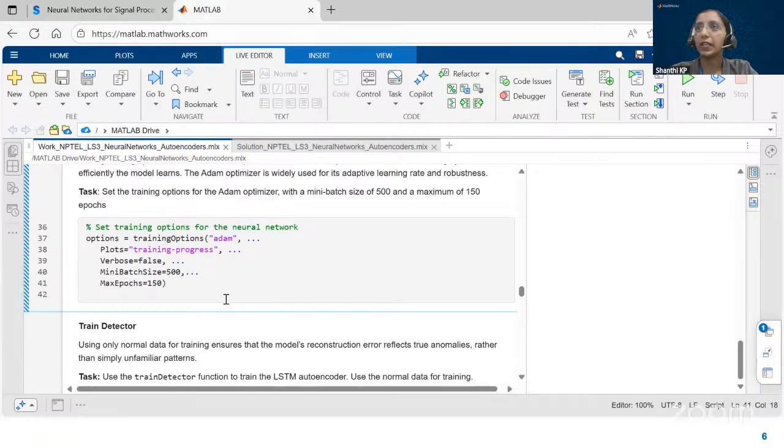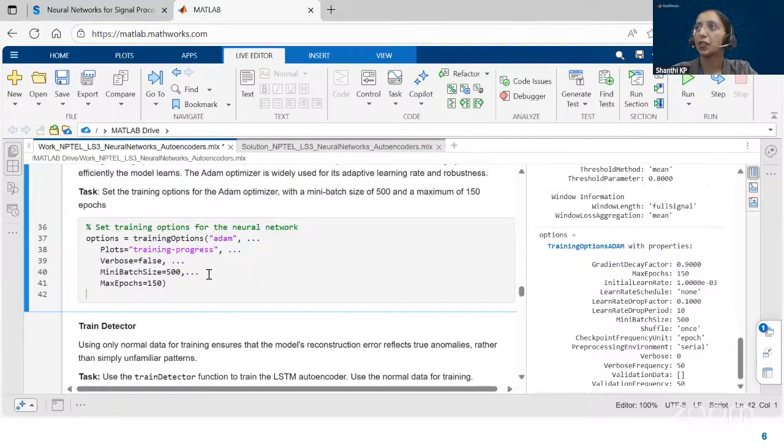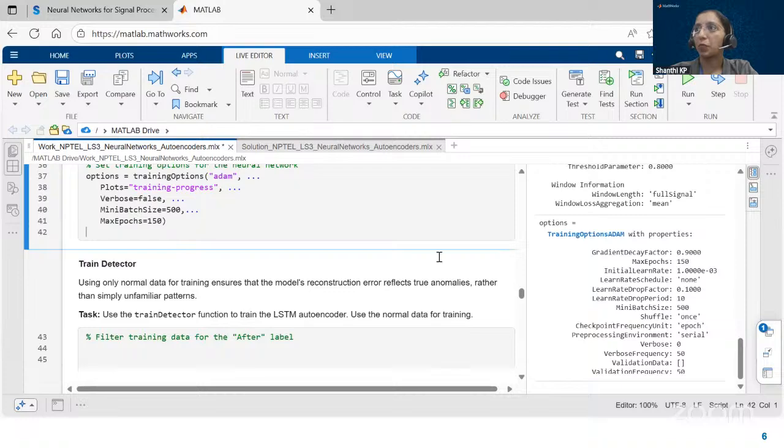It's provided in the additional resources if you want to know more about the training options. I'll be sharing the complete solution script at the end of the session. Let's run this section. So we have set the training options, and these are the different training options we have. For now, we have chosen mini batch size and max epochs. All others have been set to default values.